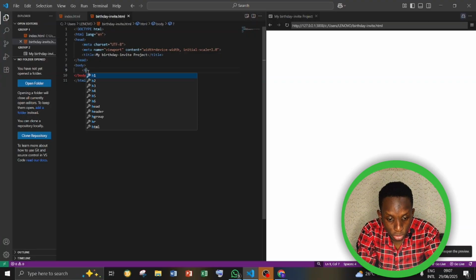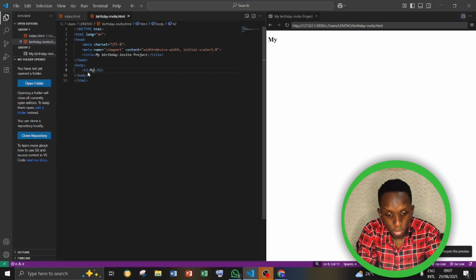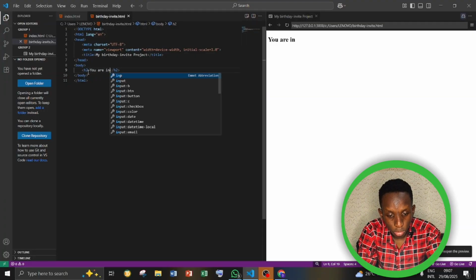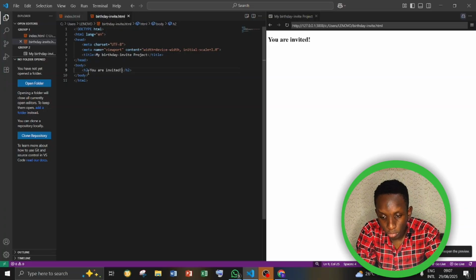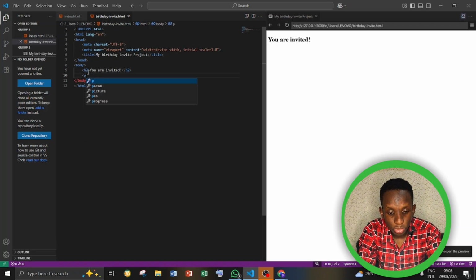Let me use the h2 element here. Let's use paragraph to write some description.